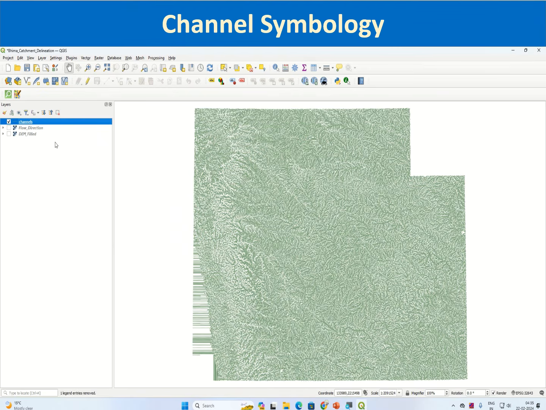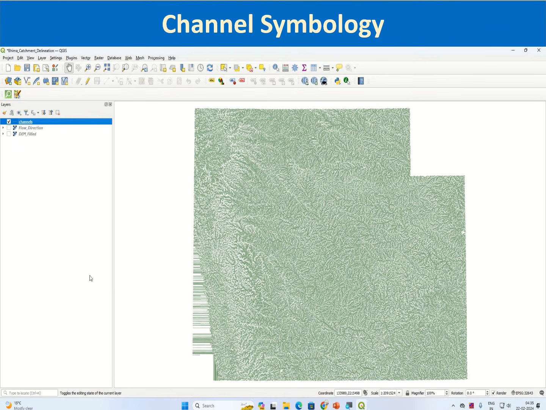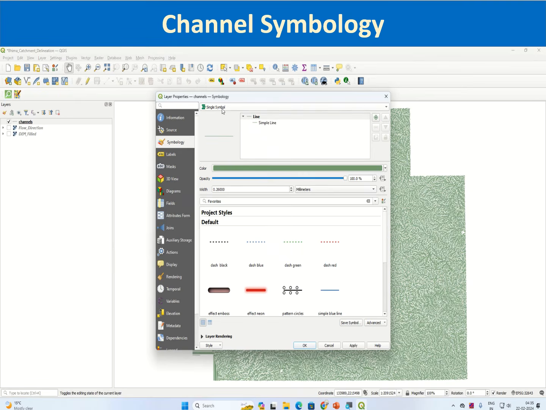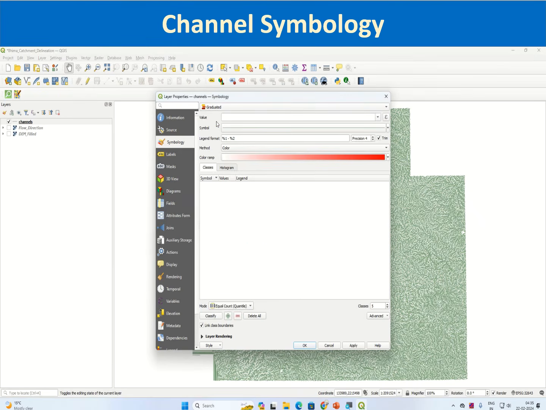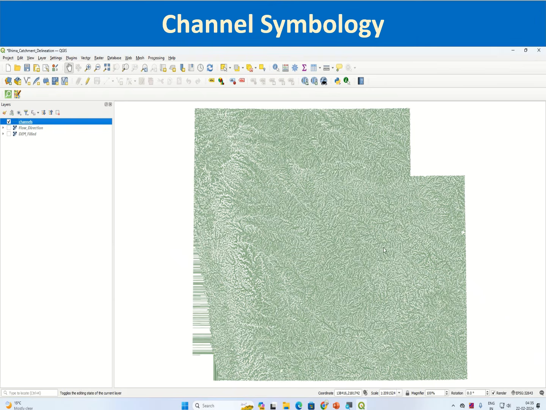You can change the display by going to properties, go to symbology. Now instead of single symbol, you can select graduated. Now if you check the attribute table of this channel, it is a vector layer.